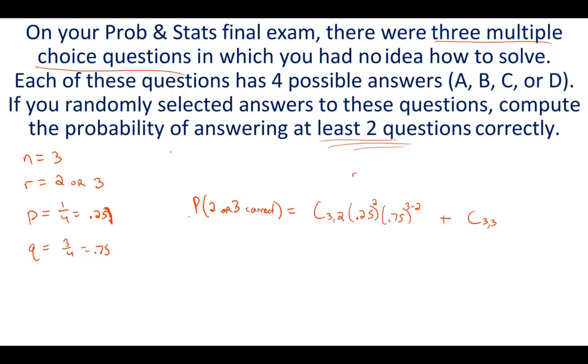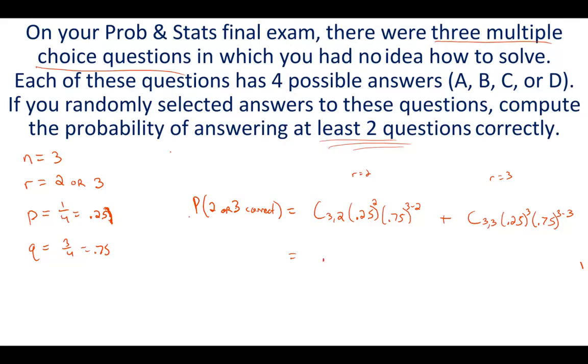So in this case, our R was 2, and this is when R is 3. The N remains the same in both. All of the other things do. And then we've got 0.25 to the third power times 0.75 to the 3 minus 3. So do those two computations. First one, 3, math, over to PRB, nCr 2. And that is 3. So 3 times 0.25 to the second power times 0.75 to the first power.